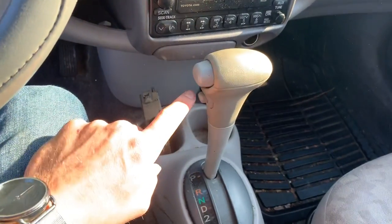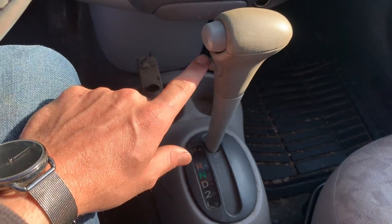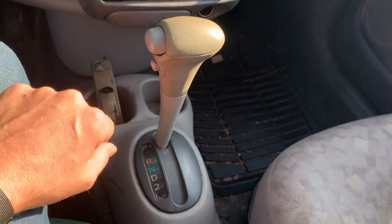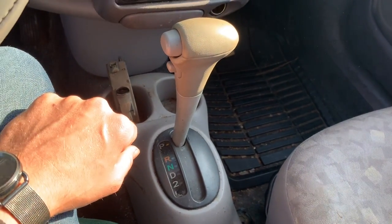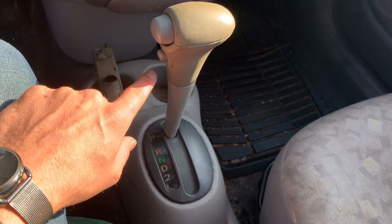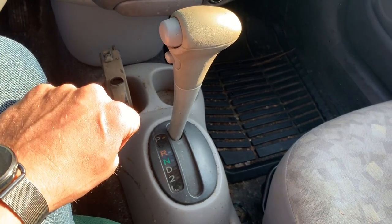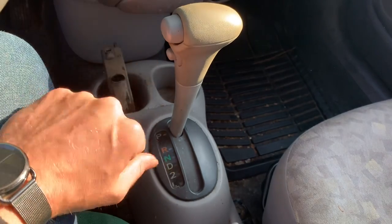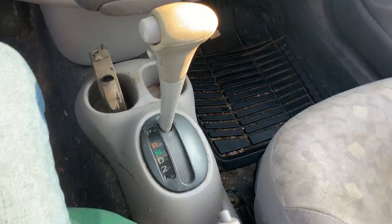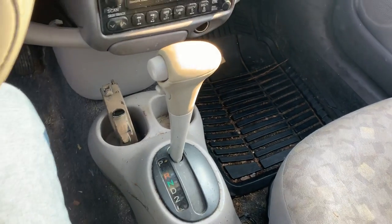It has the automatic transmission. This is a 4-speed because it has overdrive. That's what you always want to look for. And these older Corollas and Echos and Paseos and Geo Prisms and stuff like that, if you're ever buying one used, look for one that has this button. This button means it has a 4-speed transmission. The 4-speed transmission is an overdrive 4-speed, so it's almost a 5-speed transmission. And they do not give problems. You can run those transmissions into the ground and back. They will just continue to work. That is what is in Charlene, my white Toyota Corolla.